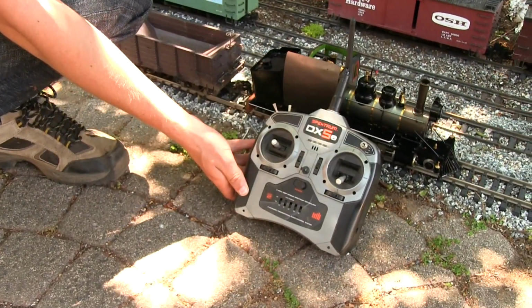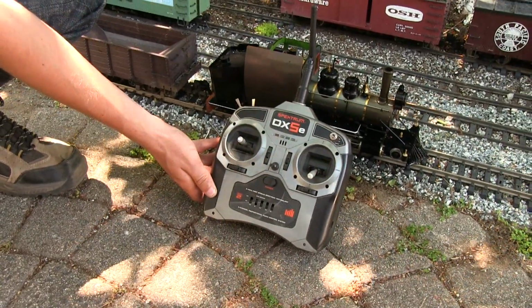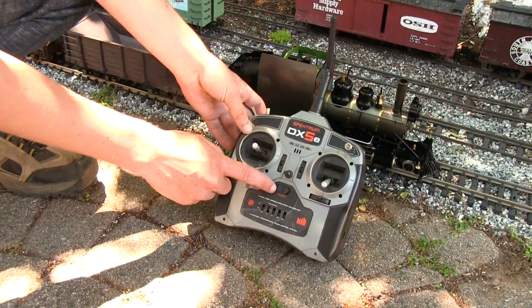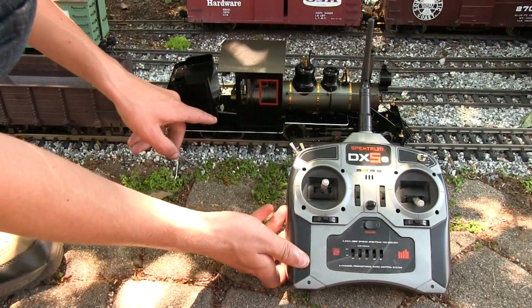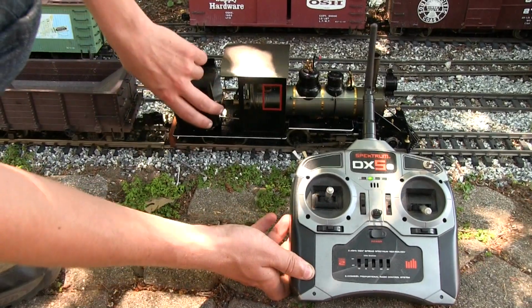This locomotive has radio control in it, so we're using something kind of close to an airplane remote to control the locomotive. So the first thing to do is turn on the power to the remote, and then you turn on the power to the receiver and the servos in the locomotive with the switch here.